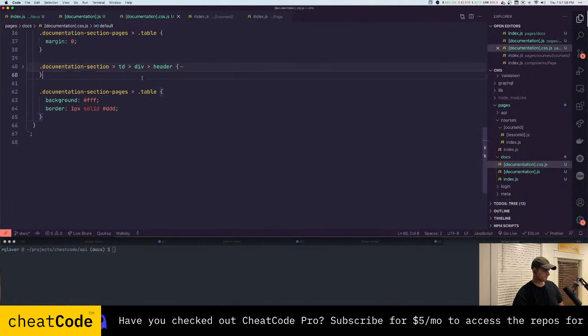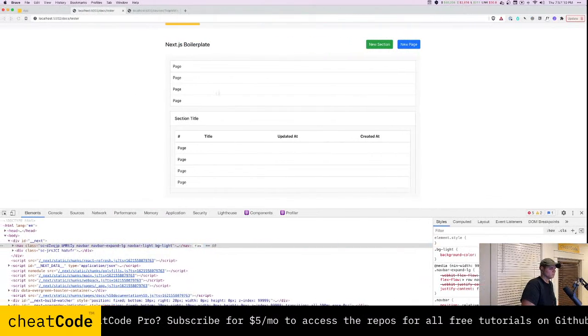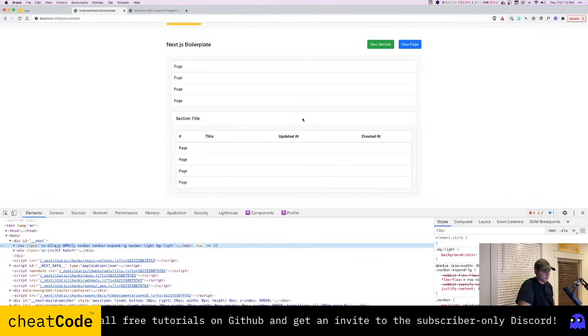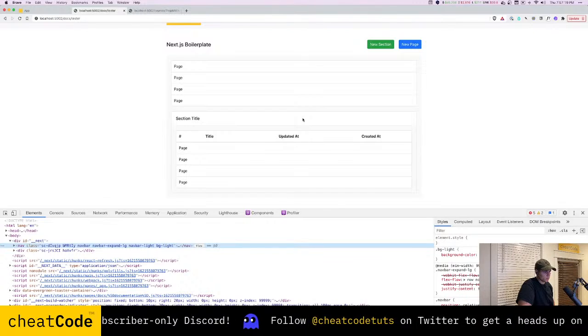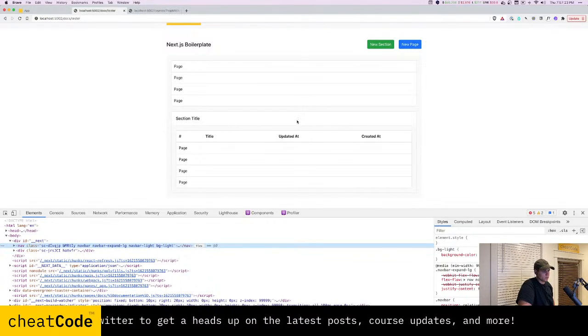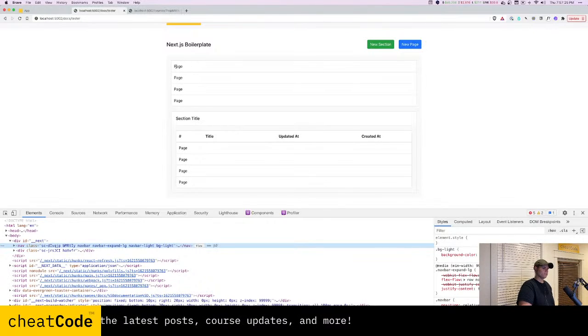But what's the fuss about? No. Okay. Yeah. So you've got your individual pages at the top. You got your sections. Those sections can have pages.